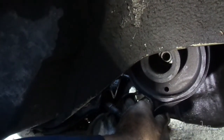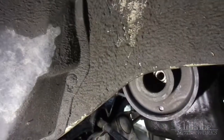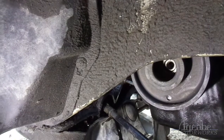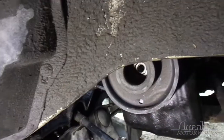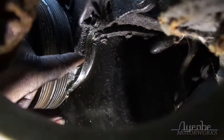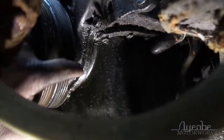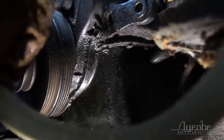Now I got to see if I can get this pulley out of here. Take the belt out while I'm at it. There we are. Oh, that's on there. Might need a puller, which I do not have. Also, while we're at it, what the heck happened here? There's a whole area missing. What?